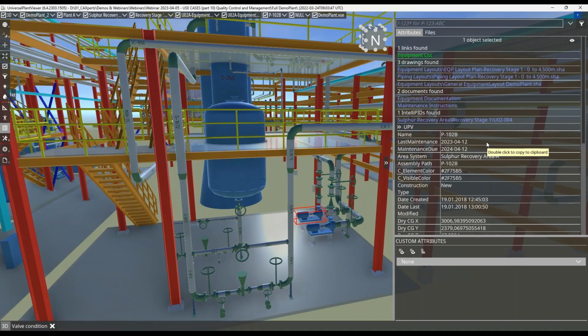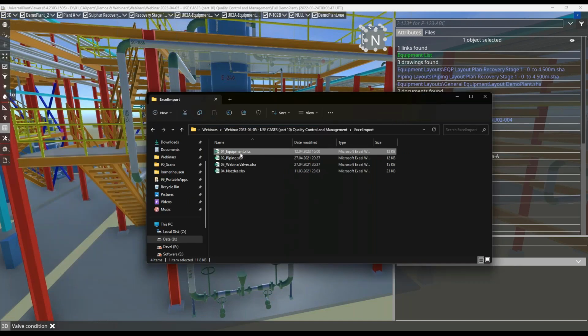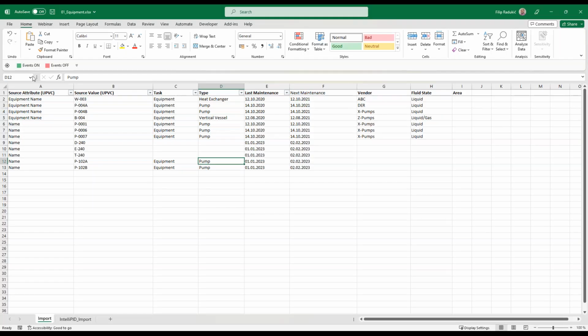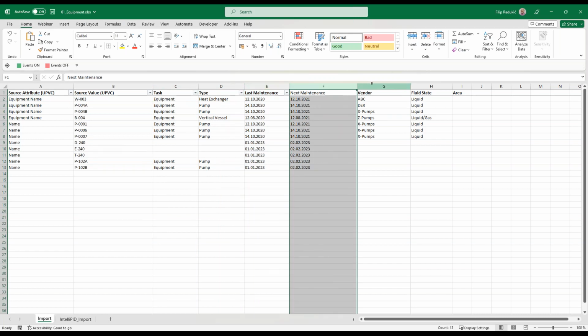So how to actually get this information in here? As I said, I used Excel import. So I can show you an example of such an Excel import file where I have a source attribute defined, a source value, and then I'm just adding attributes.